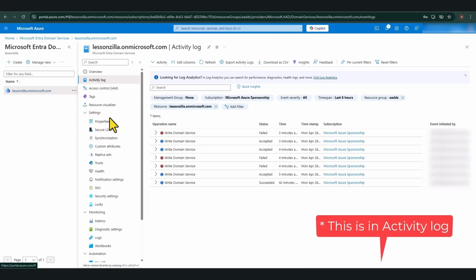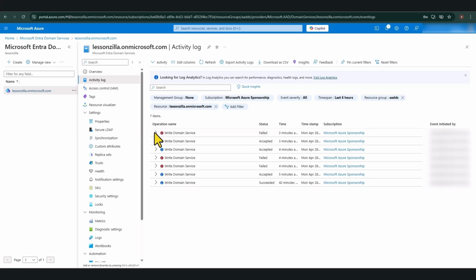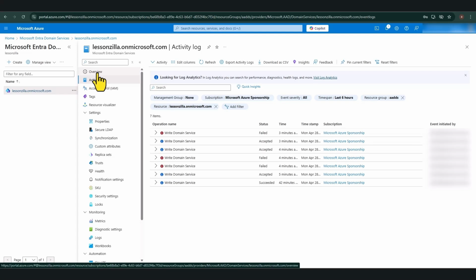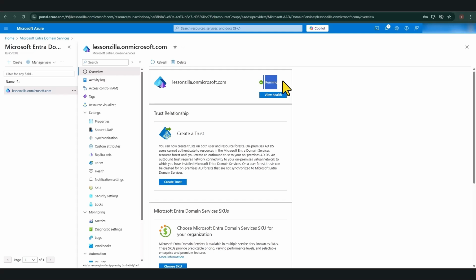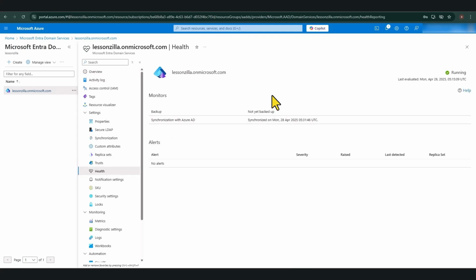Now in here, you will be able to see the operation status. I can see a couple of failed ones, but these will come back up automatically once you change the DNS servers on the VNet that the managed domain is running, and you can come back here to figure out if you've got any issues that you want to troubleshoot. But for now, we can just ignore these errors because we have just basically built this, and they're probably updating in the back end with our DNS change, and everything is running as expected. And if you click view health, it will give you.